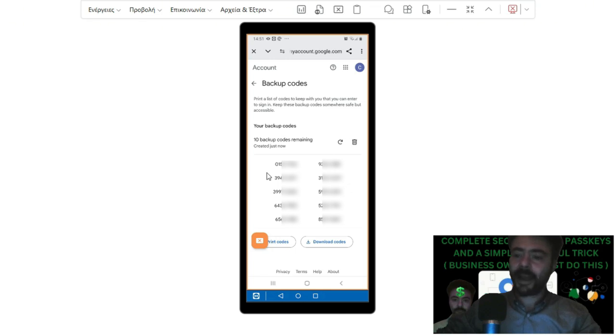In 99.9% of occasions, using all those security measures along with the recovery mail will give you extra security for your Google and Gmail account. However, against very experienced hackers, maybe you have trouble even with those high security measures, and in that case I have made also another video in case something happens to your Google or Gmail account and you cannot recover it even with all those measures that I mentioned here. You can check my other video, how do I recover my Gmail or Google account even without a phone number, an email, a passkey or anything like that.